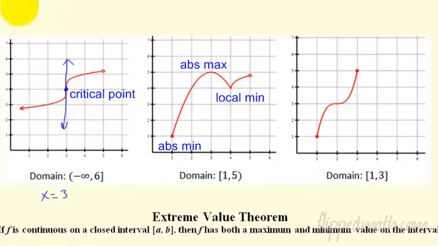Awesome. How about this case over here? So I can see I've got a critical point here when x is 2. So when x is 2, something is going on over here. It's this point right here. What's the slope of the tangent line at this point? We'll check it out. It's 0, isn't it? The slope of the tangent line is flat. It's 0. Is it causing a max or a min?